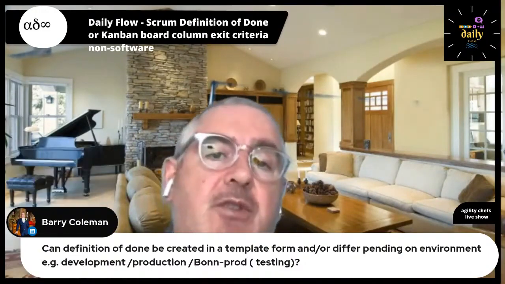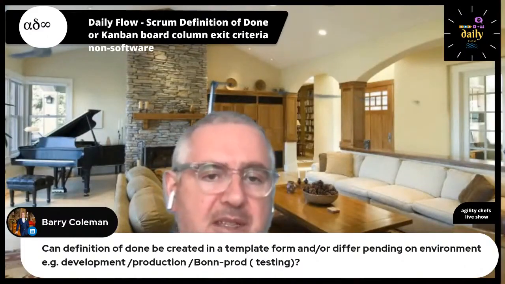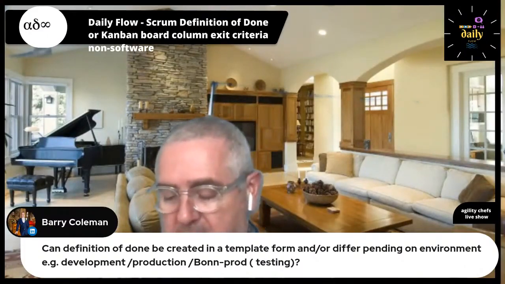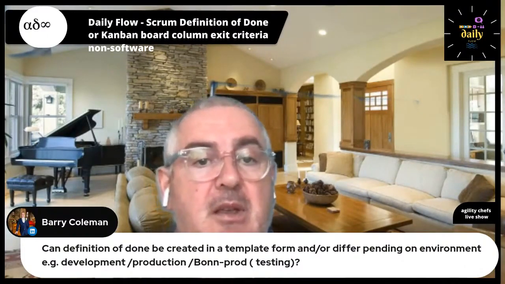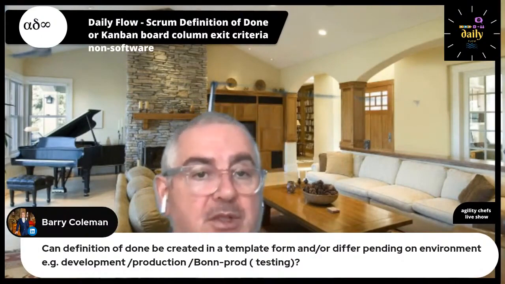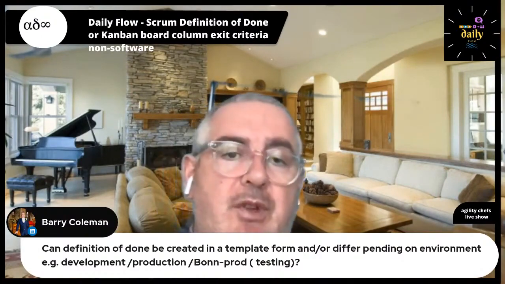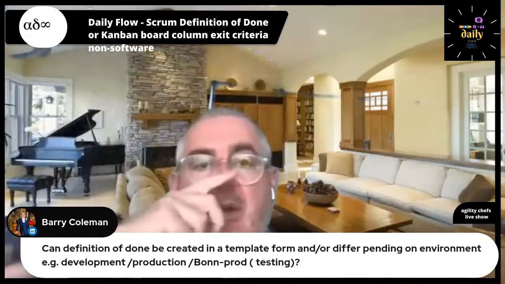So I would hope that the definition of done for your team, Barry, would be, for example, if it's software, and I'm just guessing from your question, that you've done the code, you've written some automated unit tests, you're maybe using trunk-based development. I hope you're not using branching. You've done some kind of code review. Did I mention that? You've done different levels of testing on the development environment.